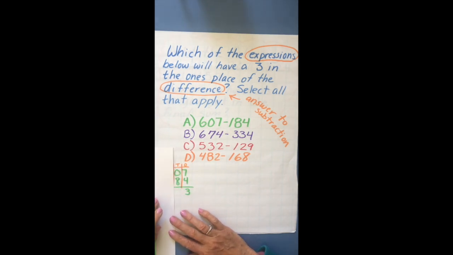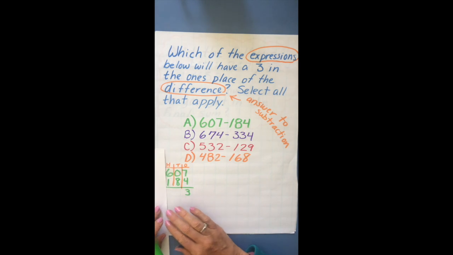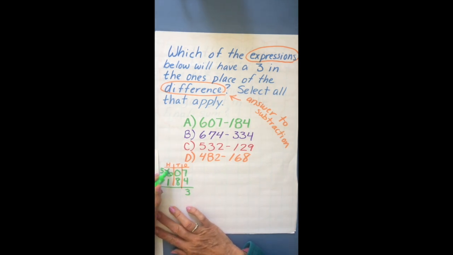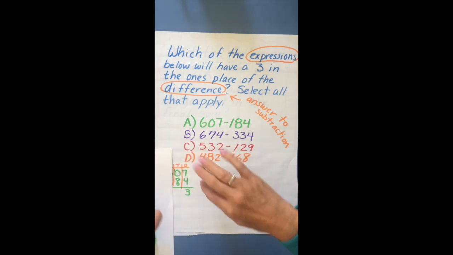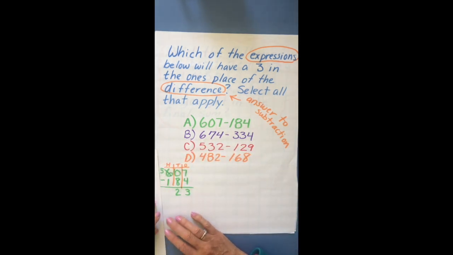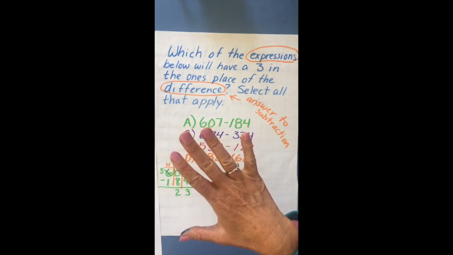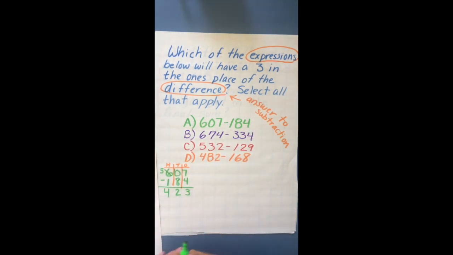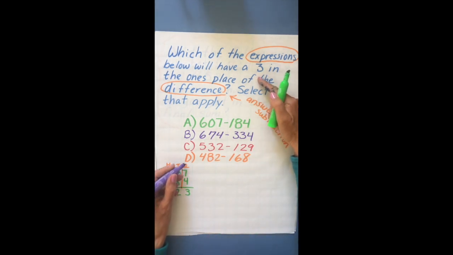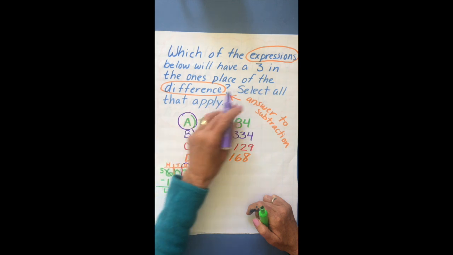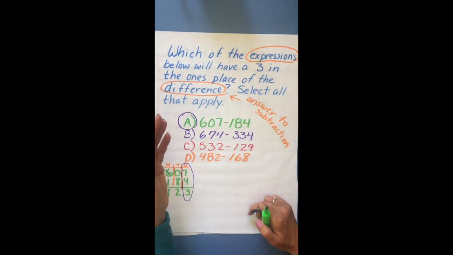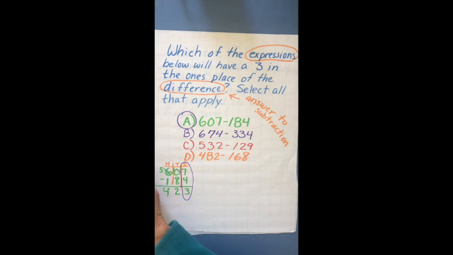Now I'm going to go to the tens house. I have 0. Can I take away 8? No. So I have to go next door, grab 10 more, and now I can do the tens house. So I have 10, take away 8: 1, 2, 3, 4, 5, 6, 7, 8. I'm left with 2. And now I'm going to do the hundreds. I have 5. I'm going to take away 1. That's 4. Now, it looks like there is a 3. This is the ones place. So it looks like there's a 3 in the ones place. So this one is correct. I would circle it. But watch out, it says select all that apply. That usually means there's going to be more than one. So I'm going to try all of these.